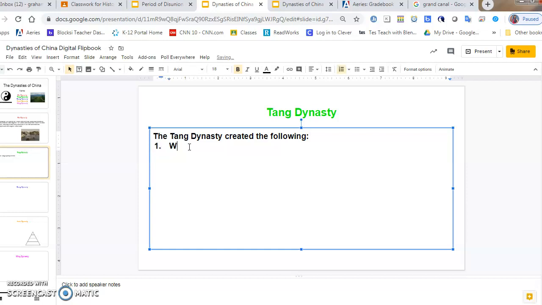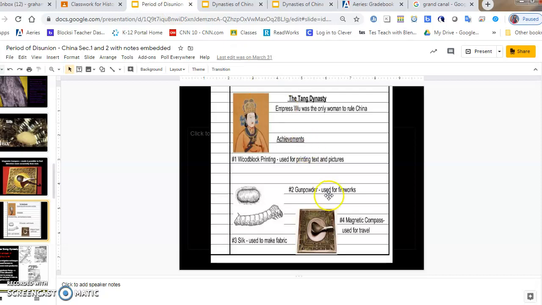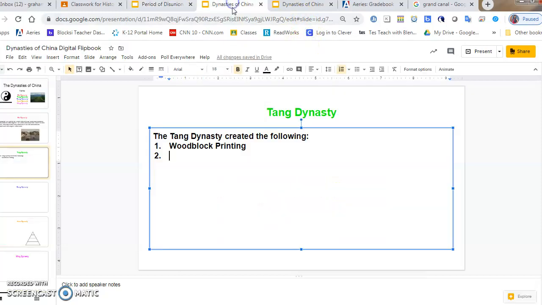Number 1, woodblock printing. Number 2, gunpowder. We had silk. And we had a magnetic compass.